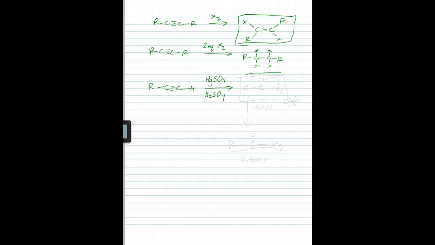You add mercury sulfate and sulfuric acid, and what you form is the OH on the carbon, so it does the same type of thing as we've seen. The oxygen goes on the more substituted carbon. And you form one of the pi bonds, and you form this double bond to a CH2. Well, this compound is actually kind of unstable. It's what's called an enol. Enols don't exist. What they do is your pi bond switches places with your hydrogen on your oxygen. So instead of having the pi bond on the carbon-carbon bond, you have a pi bond on the carbon-oxygen, and this extra hydrogen goes on your CH2 to give you a CH3.